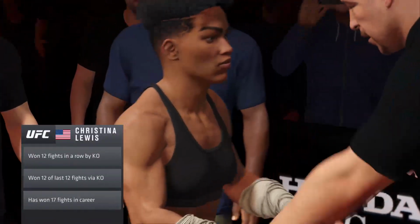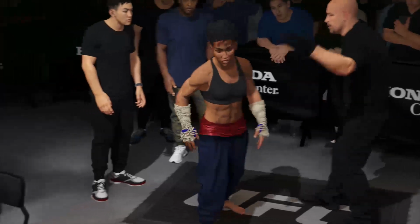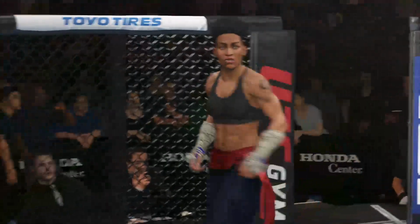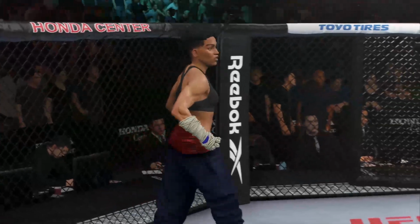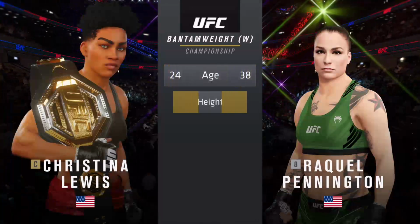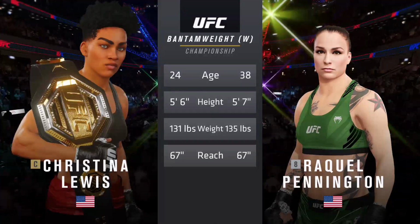She doesn't try to make the moment too big. And even though the challenger has a lot of momentum here tonight, she knows she's the hunted for a reason and is looking to prove that she is still the best in the world at 135. Our tale of the tape for this, our main event of the evening. So more than 10 years apart, these two fighters with similar height and the same reach.